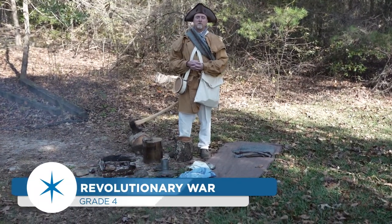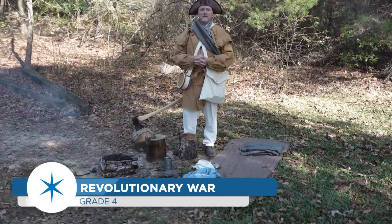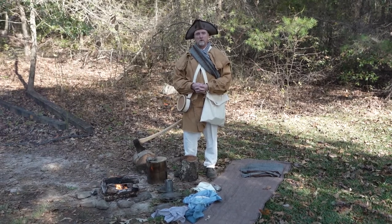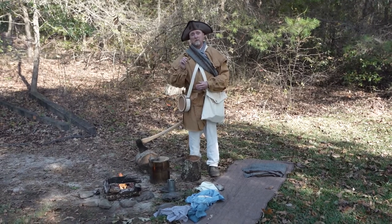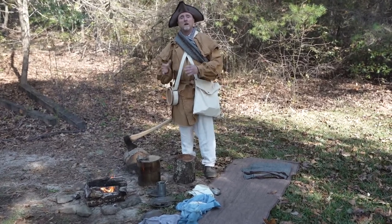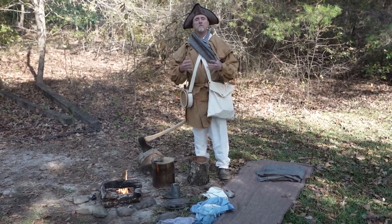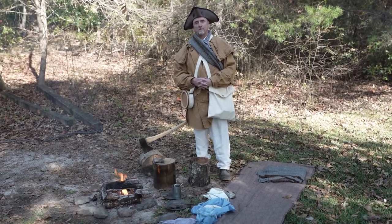Hello, we're on the Living History Final here at Roper Mountain Science Center, and we've set up an encampment, a little bit what it would look like if you were a militia member traveling with the 2nd South Carolina Regiment during the American Revolutionary War. What we wanted to do today is speak to you about what it would be like to be a soldier in this war — not a member of the regular Continental Army, the professional soldiers, but a militiaman who walked away from their life, sacrificed everything, and put everything on the line for the cause of freedom.